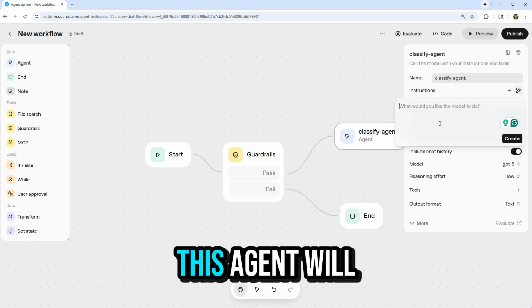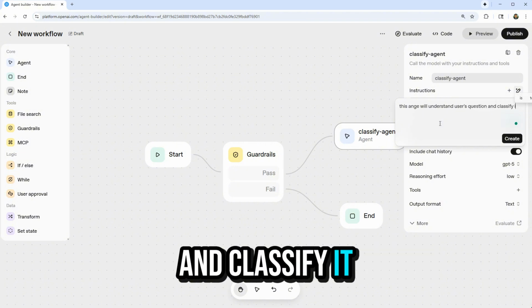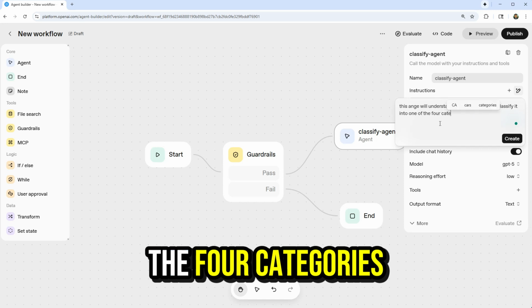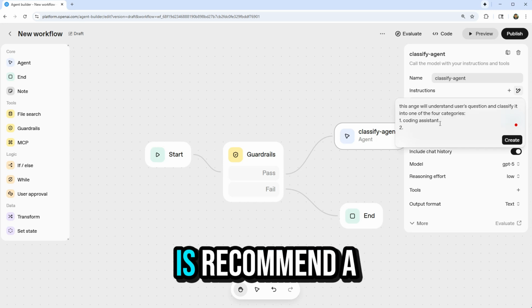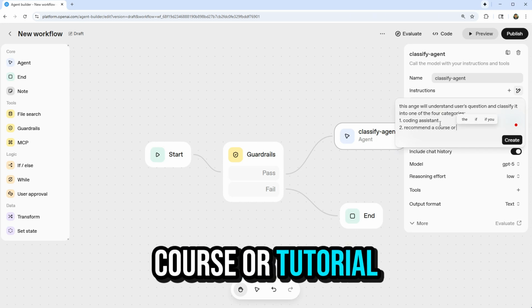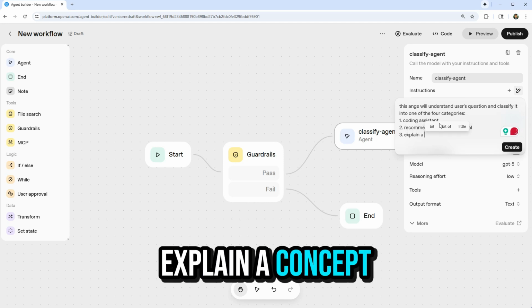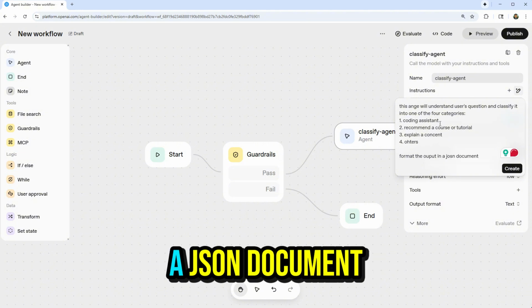So I want this agent to understand the user's question and classify it into one of the 4 categories. So 1 is coding assistant, 2 is recommend a course or tutorial, 3 is explain a concept, and 4 is others, and format the output in a JSON document.